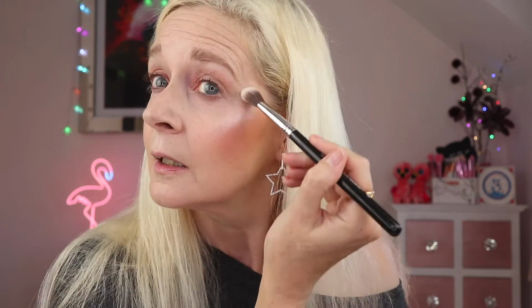And I think 4 colours in a palette is ideal. They're all quite light, they're probably suited more to my kind of skin tone than anyone much deeper than me. But for me it's great because I'll be able to use all of them, and I think they're all super, super beautiful.